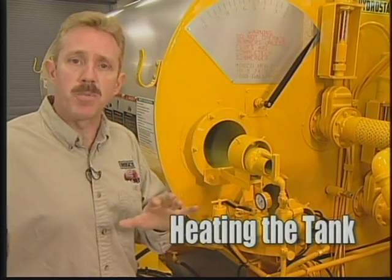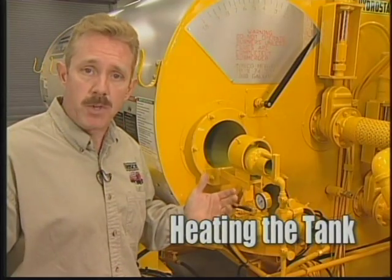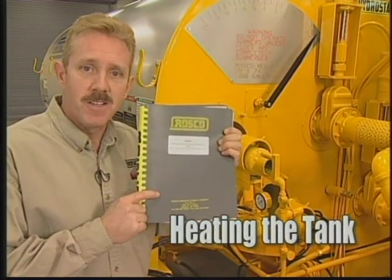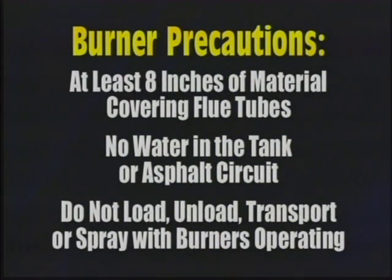There are different starting procedures for the different burners provided with the RMT. Follow your operations manual for detailed instructions. No matter the type of burner, there are several precautions you must follow. There must be at least 8 inches of material covering the flue tubes inside the tank before the burners are lit. Be sure there is no water in the tank or the asphalt circuit.